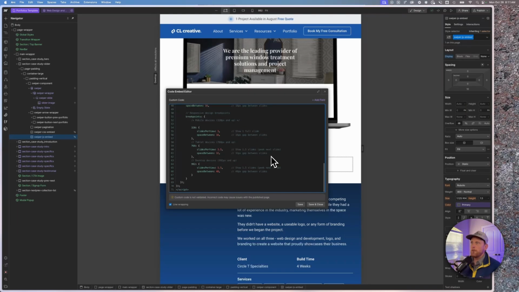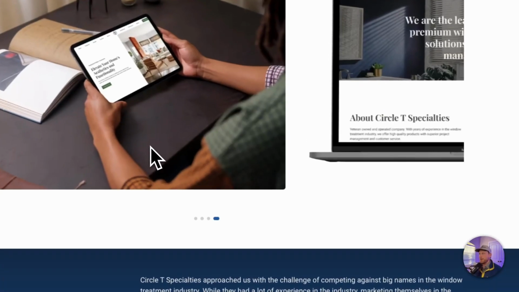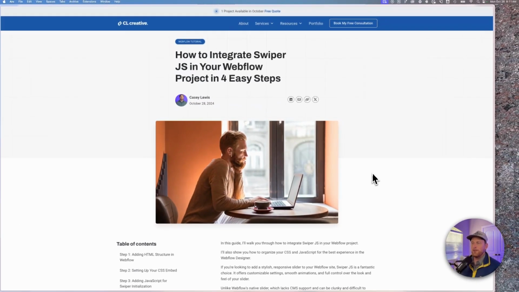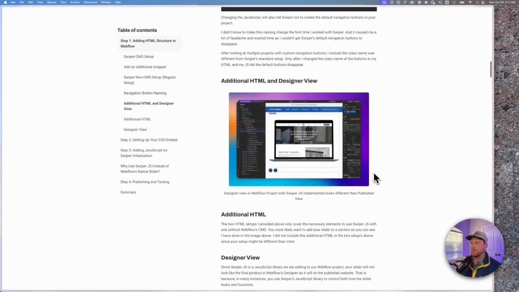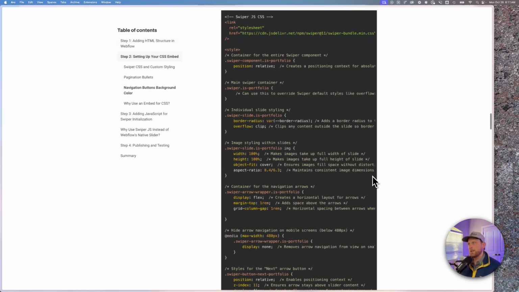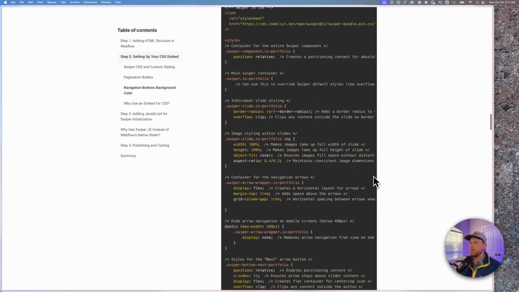Now, we walked through a lot here. Go and check out that blog post that I wrote, this one right here. I'm going to link this down below, and it's going to have all of the code that you need. Again, you could just copy and paste the CSS and the JavaScript right into your project, just as long as you use the same naming conventions that I have used here. Everything will work right out of the box. You can remove the combo classes if you want, you can add in your own combo classes, or you can use this CSS as a reference to style your own CSS inside of Webflow.